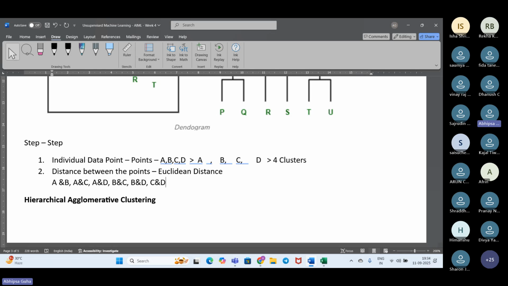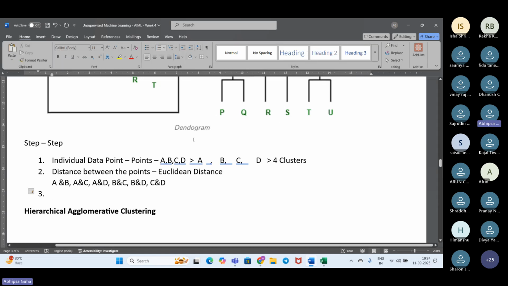Fine. So now, after the distance has been calculated, for the third step it will take the two closest points. Suppose A and B are the closest. They will merge together.